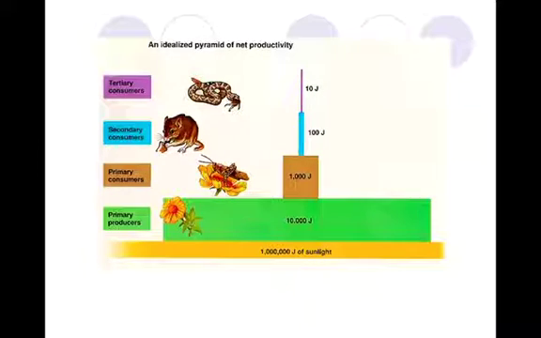So if we have 1 million joules of sunlight, 10% of that will get transferred to our primary producers that use that to make their own food. That leaves 100,000 joules there. Only 10% of that can get transferred up to our primary consumers that eat those, and that would be 10,000 joules. Only 10% of that can get taken up to our secondary consumers and would make it 1,000 joules. Only 10% of that can get taken to our tertiary consumers, which eat our secondary consumers, and that would bring it to 100 joules. Make sure you know and understand that for the test.